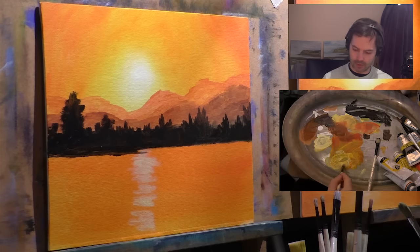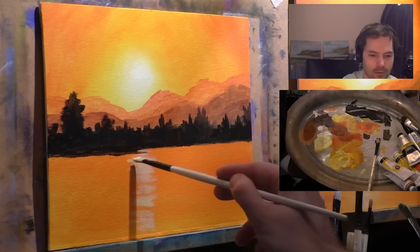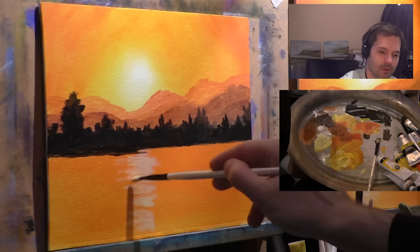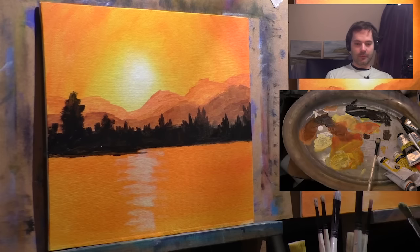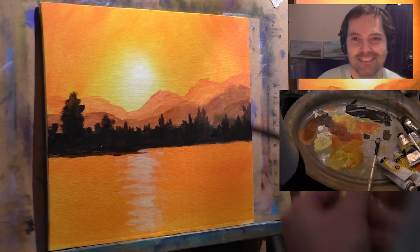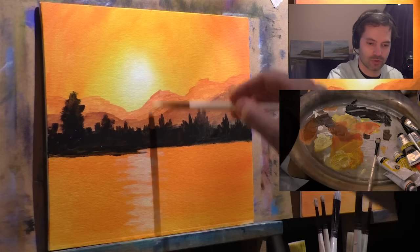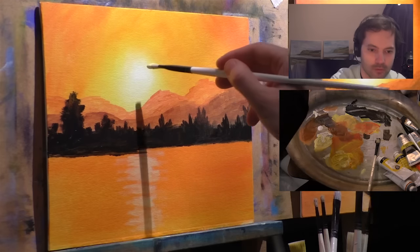Sit back, have a look, look at the light area, see if we're getting it right. As you get less paint on, you can spread the light out a touch. Always sitting back, having a look. Just like the t-shirt says. Always sitting back, having a look. Okay, I'm gonna get some of the pure white for this bit.